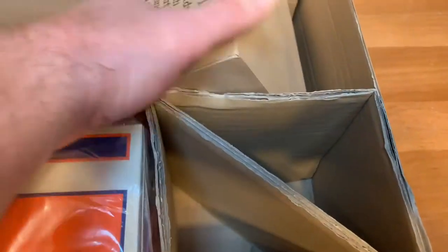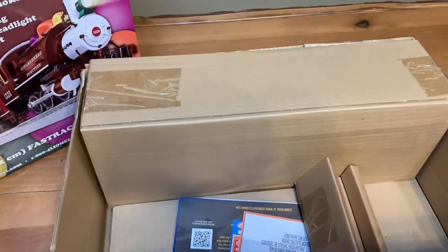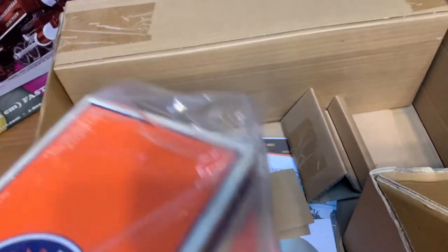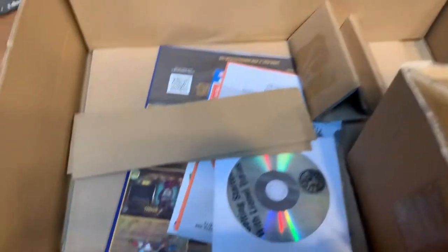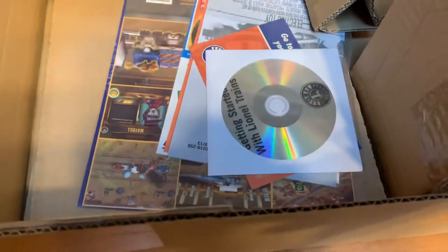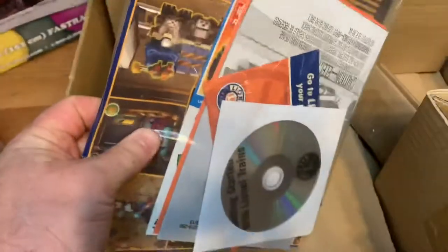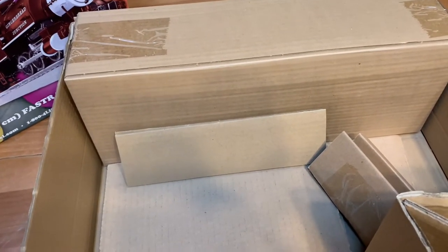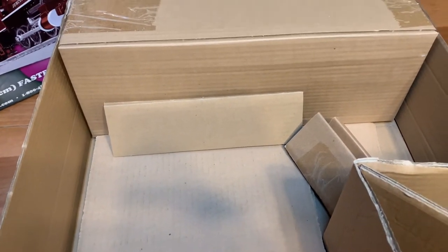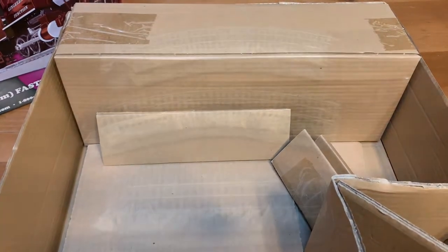What this would be is your controller. So that's really heavy, guys. We'll open that up here in a second. I'm gonna assume that's track back there. And this one that you can't see is the engine. So let's see what else. There's a CD in there, Getting Started with Lionel. There's a whole pack of instructions. Let's pull this last box out, get this packaging box off the table, and we'll take a closer look at what's inside these boxes with the cards in them.